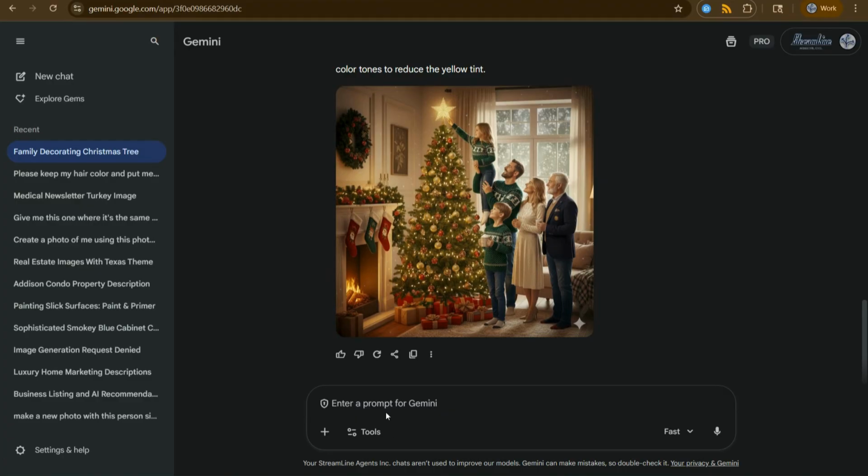Now let's do, give me a Thanksgiving, a high quality luxury Thanksgiving table with Thanksgiving decor and foods with a window behind it with snow and trees outside.